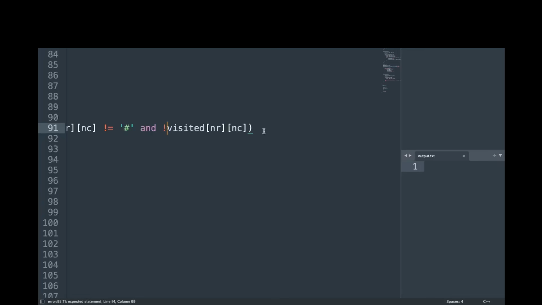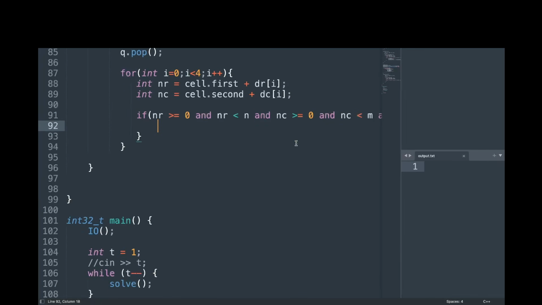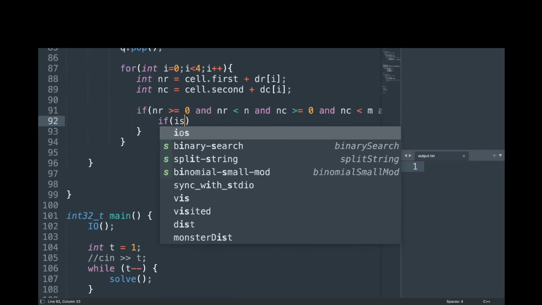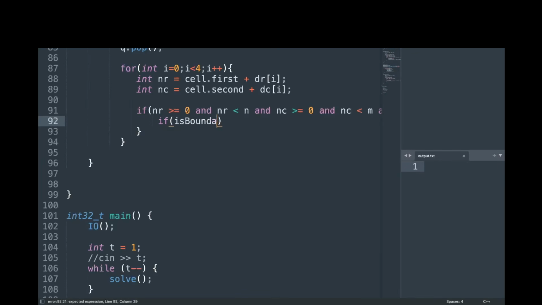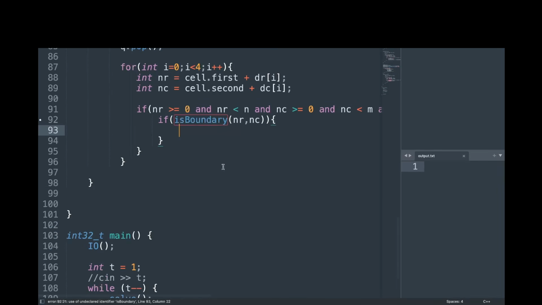And if that is the case, since this is a valid cell, here you're gonna ask yourself that question, if this cell NR and NC is a boundary cell, then that means you have reached the escape. So NR and NC is your escape.